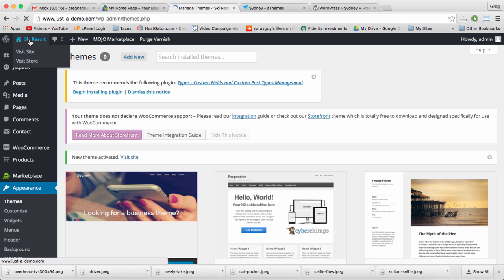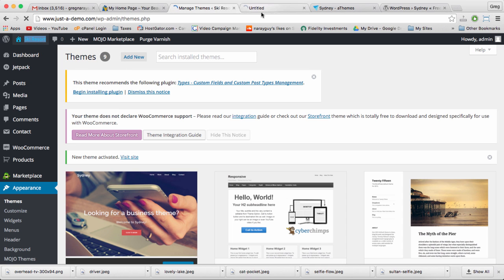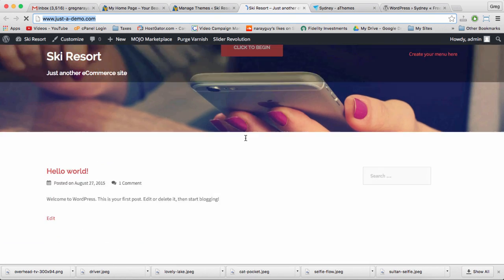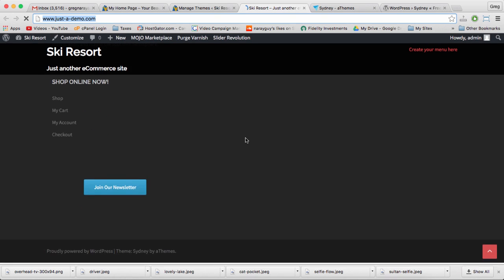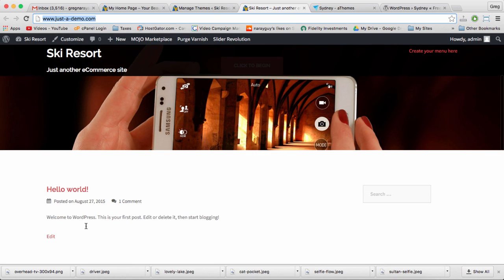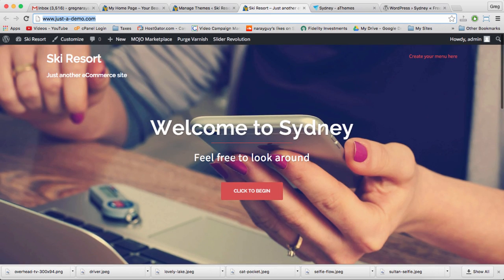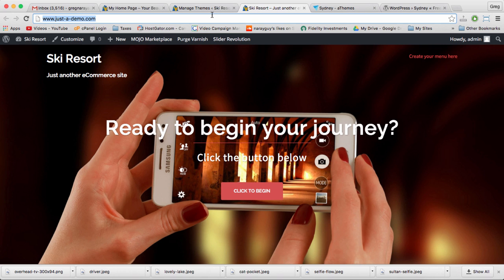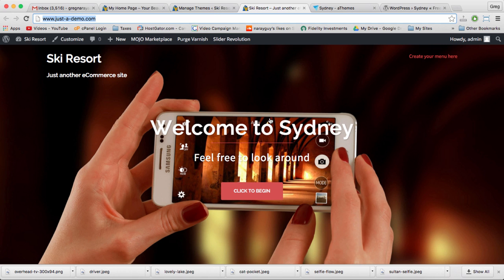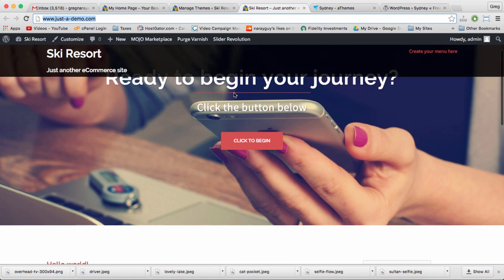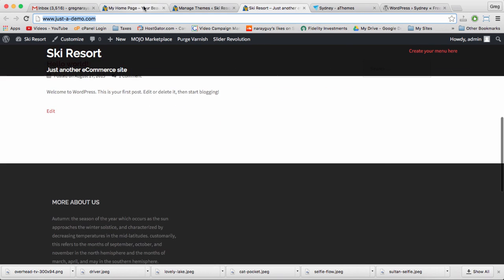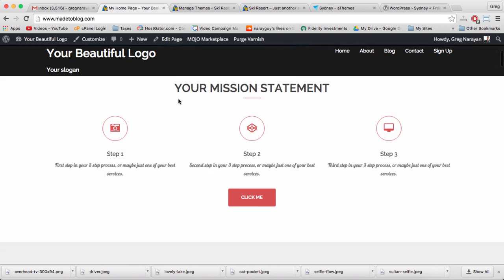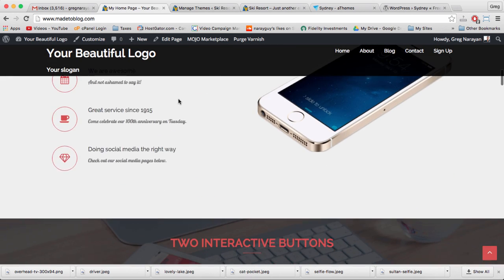So let's see what the site looks like right away. Probably not much. Alright, not too bad actually. We have the colors working and the Hello World post, which we've all seen before, and then this image slider, which is the demo content. Alright, so assuming you don't want your website to look like this with the demo content, and you'd rather have it look like a more complete website like this one, for example, let's go ahead and get started.